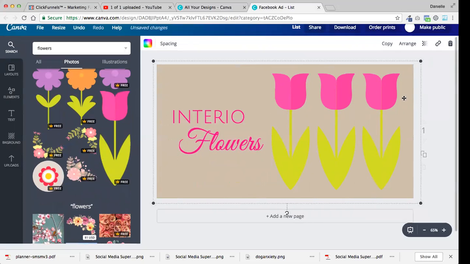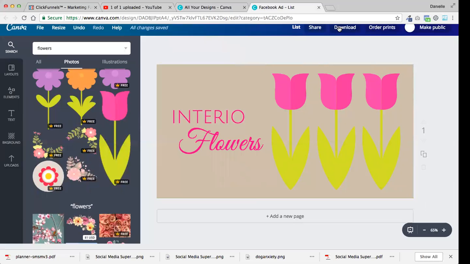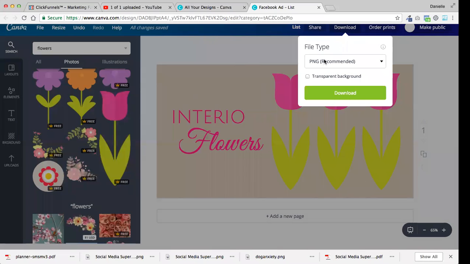Say for example that's my graphic. Then all I have to do from here is go up and click on download. We're always going to download everything as a PNG file, because PNG is what's suitable for an online environment. You can save it as a JPEG as well, but mostly PNG and JPEG you're going to use the same. So always a PNG file.